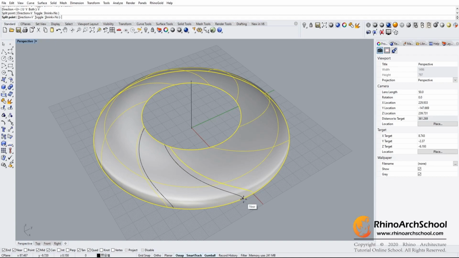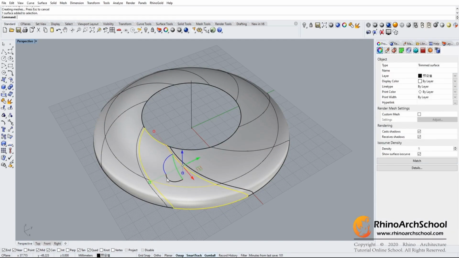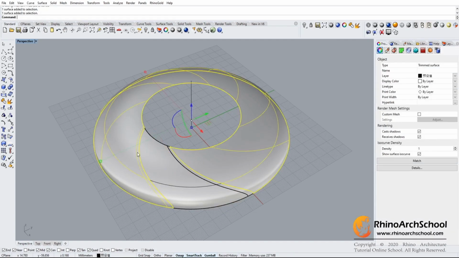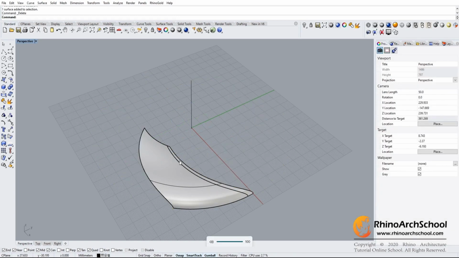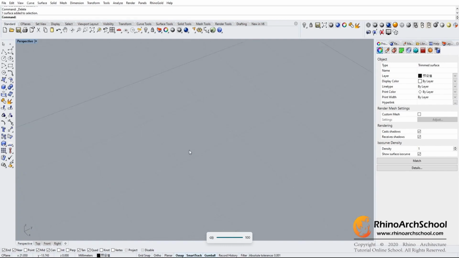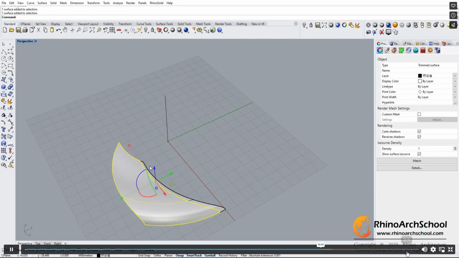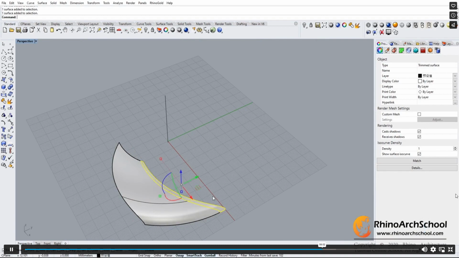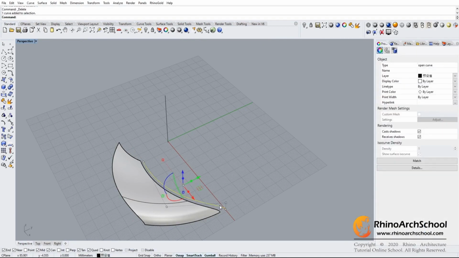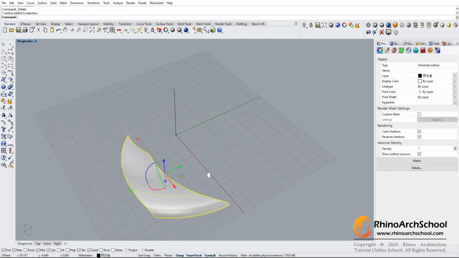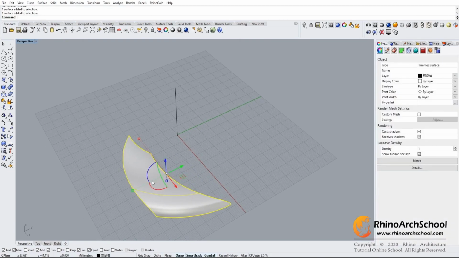So we need to estimate at a suitable rate. Yeah, should be alright. And now there's the split, so the other part we can just delete. And this one, delete it.